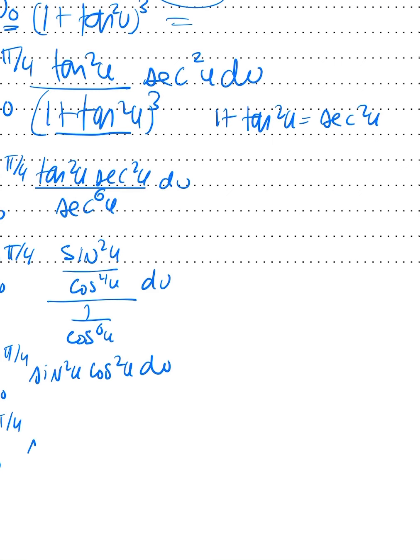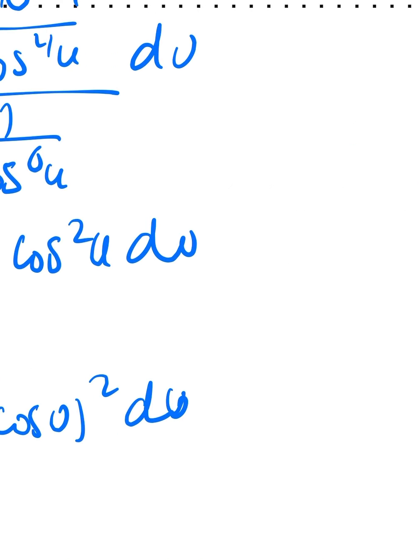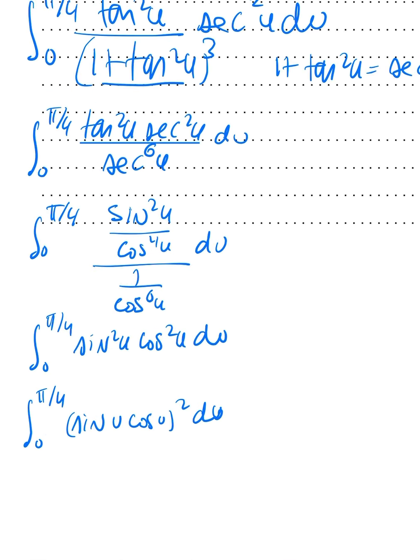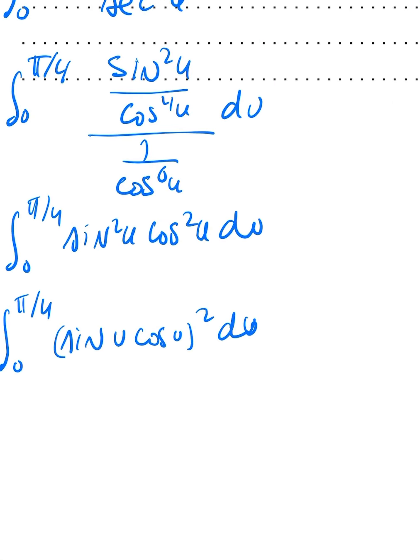Now, we're going to have to find a way to simplify this part. And this is going to be a little bit more complicated. You see sine u, cosine u. And we need to simplify this in some way. And we're really not that skilled yet with squares. So we need to simplify this down in some way so there's not a square. But first of all, what can we do with this? What does this remind you of? Like sine u and cosine u is equal to 1. That's sine squared of u plus cosine squared of u. Yeah. But here we don't have that. We've got sine u times cosine u.